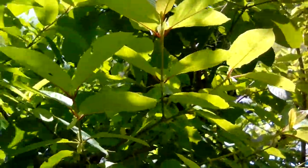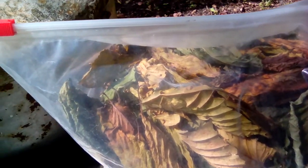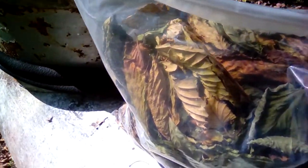And then you have the different strains, and the strains come from the way it is cured. And I just cure it in a cardboard box. And in the cardboard box, I get all various colors and different times and the way that it's harvested and what have you. So for me, in the bag you can see some reds and greens and yellows and golds and all different kinds of colors in it.